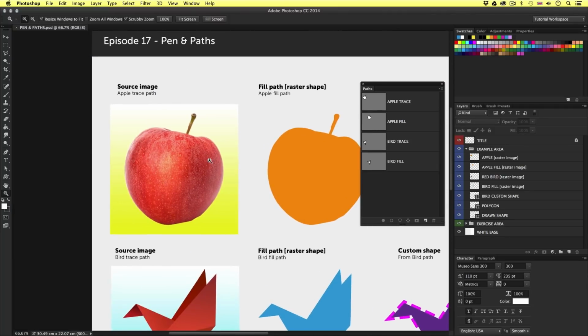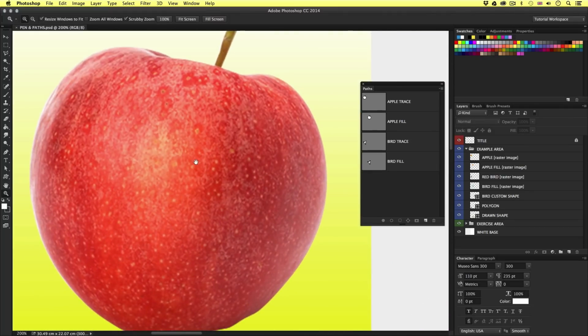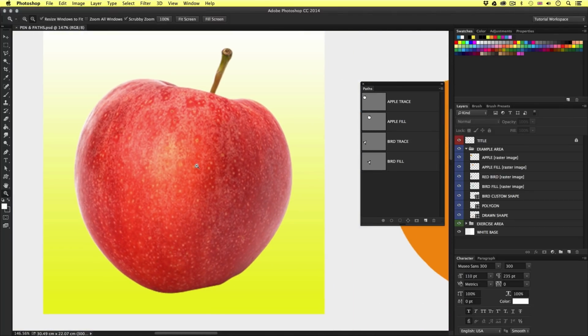Now if we come into the Paths panel and click on the apple trace path, upon click we will see a thin grey stroke appear around the outside of the apple. This thin stroke is a path. Now if I wish to select this path, I can come into the menu down towards the bottom and choose the Path Selection tool. This tool is represented by the black arrow. With this tool active, I can carefully click on the grey stroke.